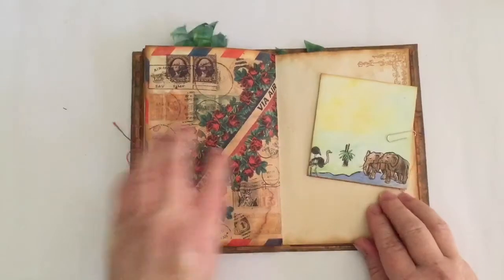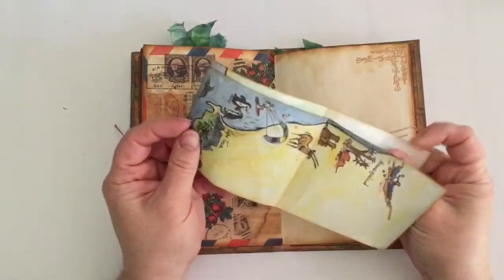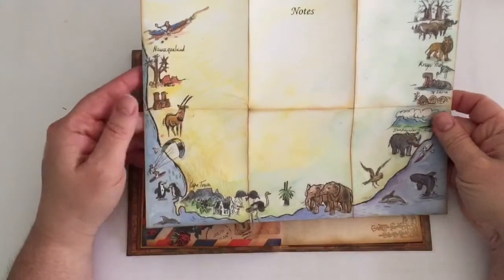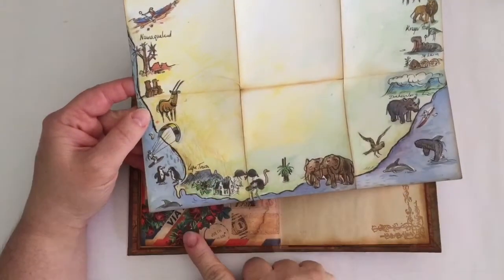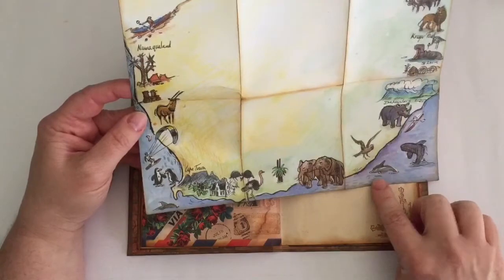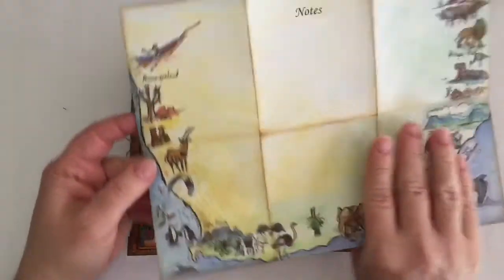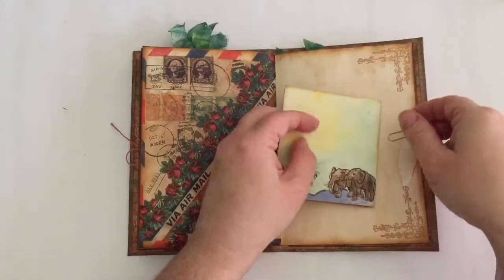Beautiful page. This is just another page from a writing pad that I bought, which actually shows the southern end of Africa, Cape Town, Kruger Park, and obviously our elephants, ostriches, whales, etc. So I thought that was just fun to add to the journal.